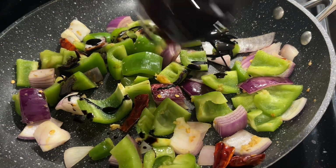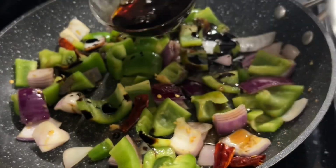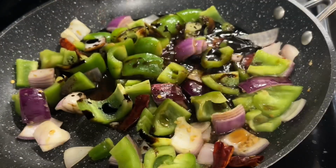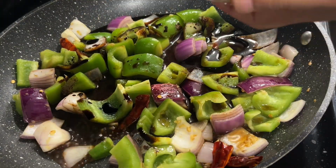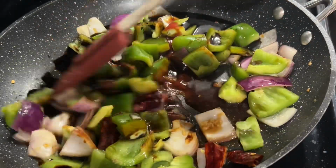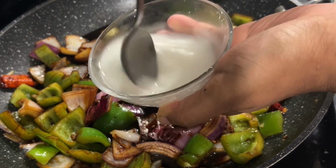Now add in your soy sauce. You can use dark soy sauce, light soy sauce, coconut aminos. I've tried it all and it always works out perfectly. You'll also need to add in a little water after the soy sauce, and then add your ketchup. Give this a good mix. If you don't have ketchup, you can use Maggi sauce. I've used that often and it comes out delicious.